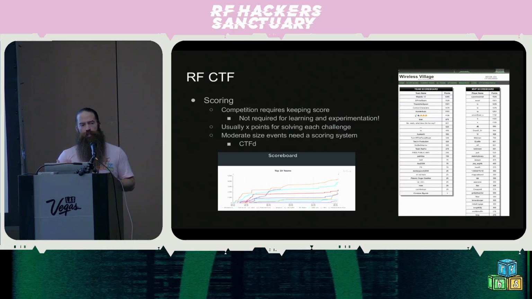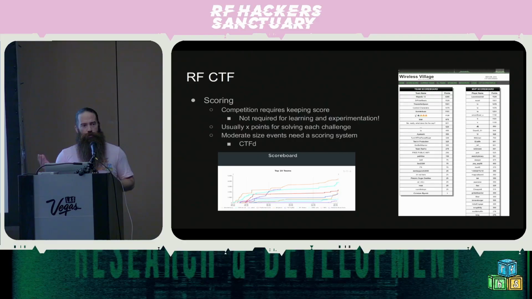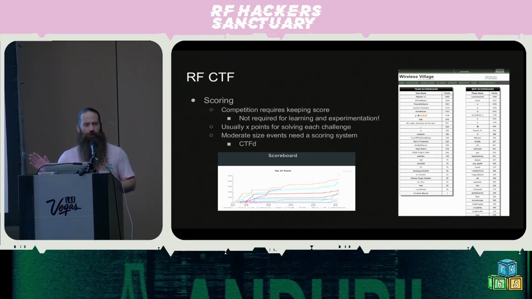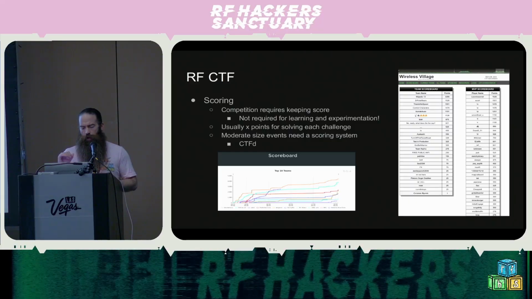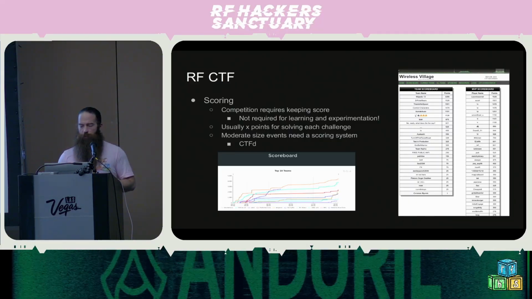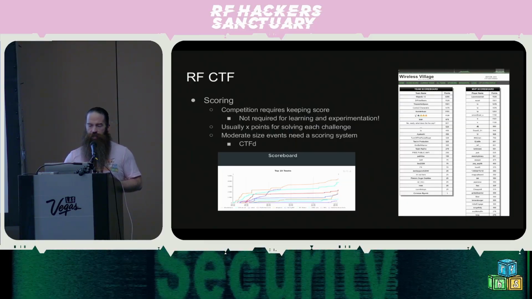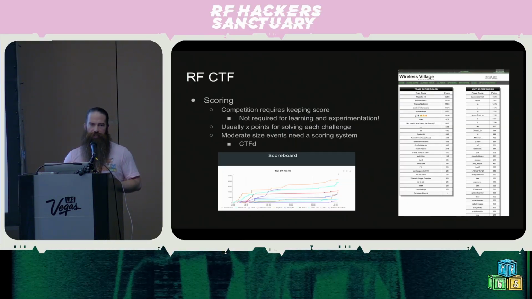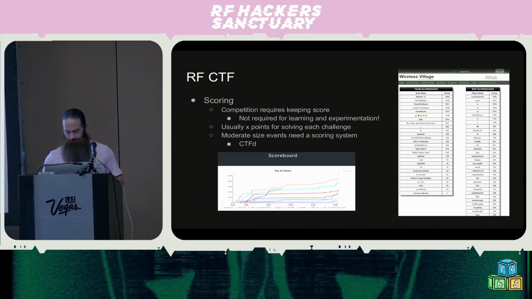Right now, we're using CTFd. That's an open source project that you can download and run yourself. You can also, I think, pay them to host it. We're hosting our own. And we've tried a number of different roll your own scoring systems in the past. So over there on the right side, you can see that's our previous scoreboard, and down below that is CTFd. That's what we're currently using.